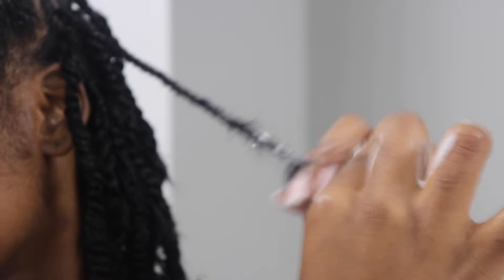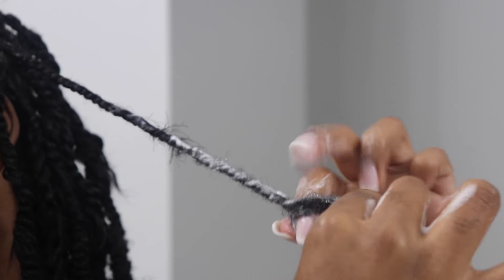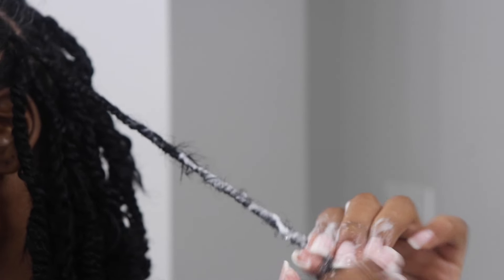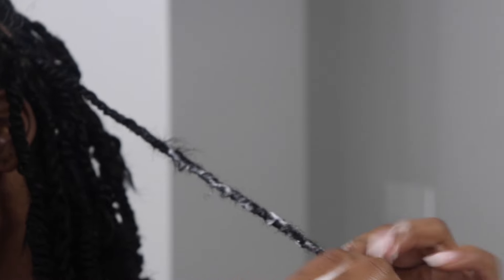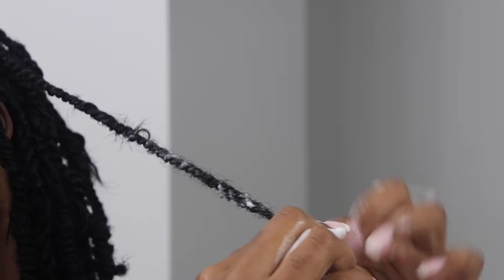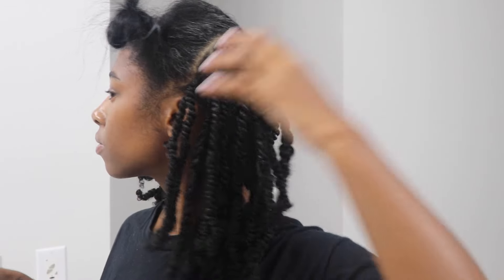You can see some of my hair sticking out, and it's very apparent that my hair texture doesn't match this hair texture — but I want to be a 4C girlie, so for the time being we're going to ignore that. At the end of each twist, I go in with scissors and cut off any excess strands that look out of place, so the bottom looks a little fuller.